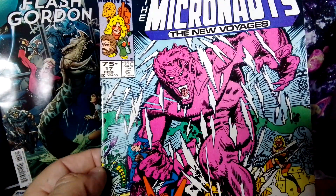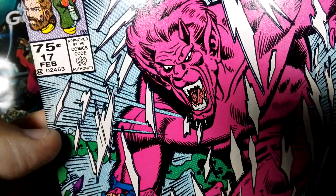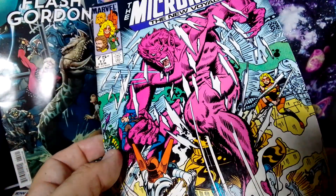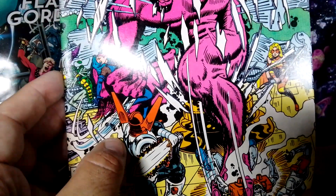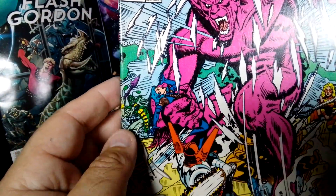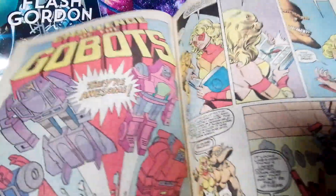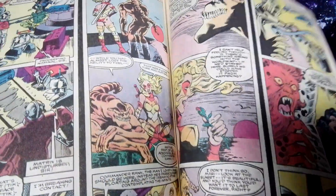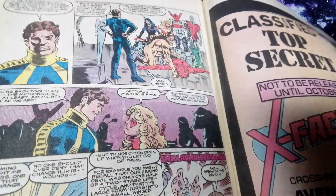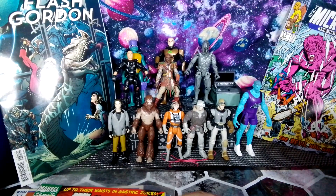For a dollar — this is the Star Trek New Voyages. Take a look at the cover price: 75 cents. This was back in the 80s, so the price went above the cover price. Some of my favorite characters are on here — I see a Klingon, and Bugs is over here too. I'll be taking a gander through this. And now these are the pages on here — they've got the paper from when they printed prior to the glossy paper you see now for comic books.